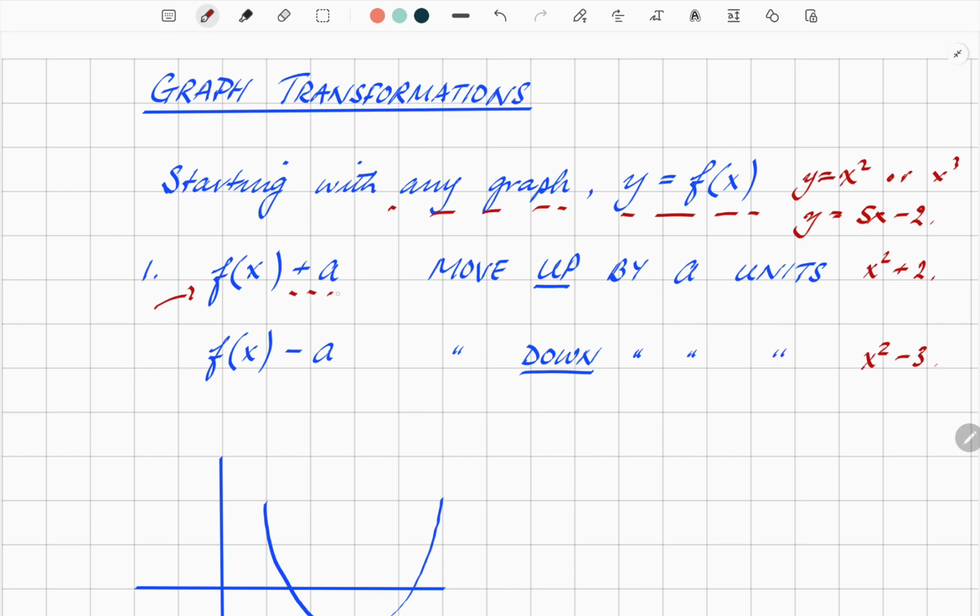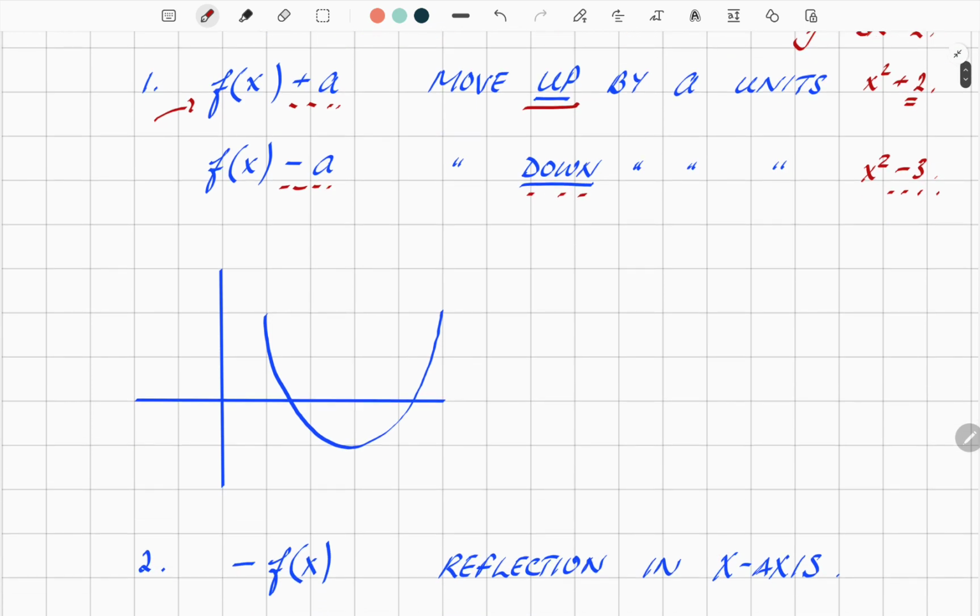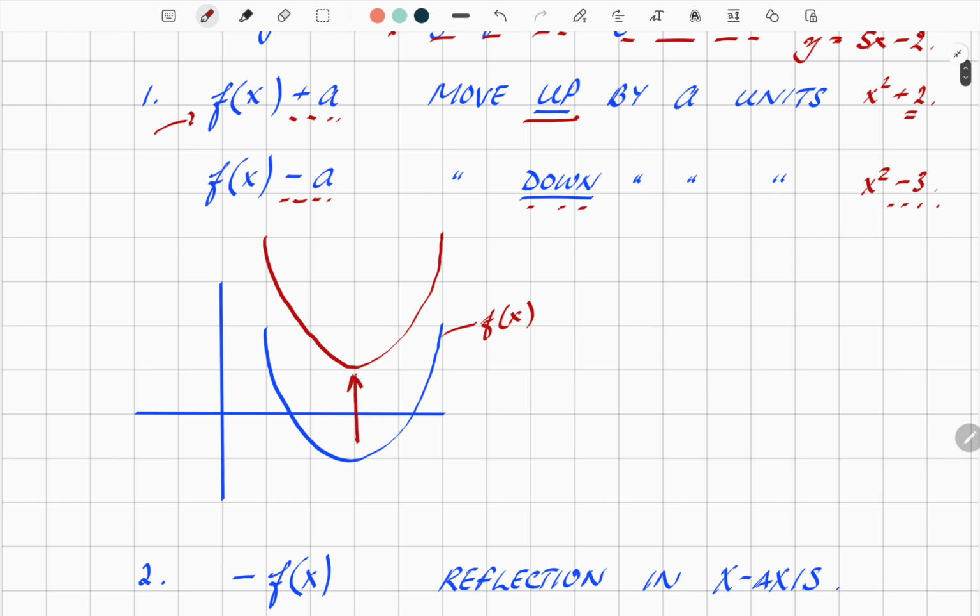If we have a positive number, then that's going to move the whole graph up by a units. So in this case, it'll be 2 units. Everything will just go up by 2. If it's a negative number, then it'll move down, obviously. For this example, the whole graph moves down by 3 units. So if I try and illustrate that with a simple little diagram, imagine this is our original f of x, our original graph, and we can then move the whole thing. Okay, so that's gone up by 2. So that effectively is f of x plus 2. That's what it would look like. Everything literally just goes up.